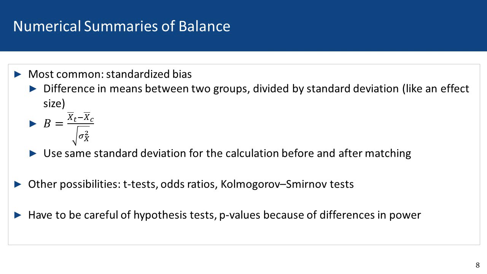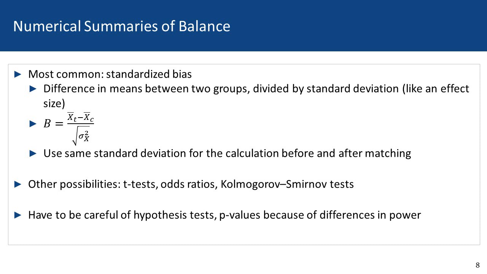The most common measure of covariate balance is what's called a standardized bias, or sometimes a standardized difference in means. If any of you come from psychology or education, you might be familiar with the idea of an effect size, which is basically a difference in means divided by a standard deviation. That's what we show here with this B. We have the average covariate value in the treatment group minus the average covariate value in the control group for a particular covariate X, divided by the standard deviation of that covariate X. The idea is that you calculate this both before and after your propensity score adjustment. So in our case, before and after we do the matching.